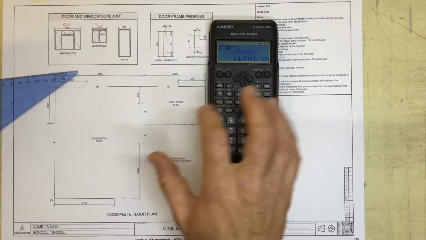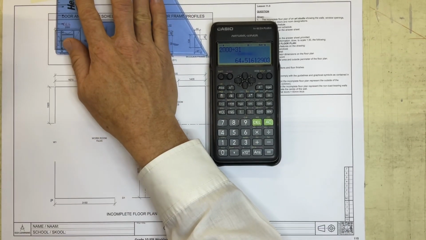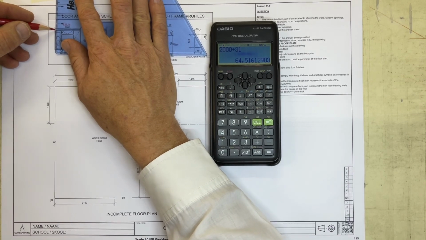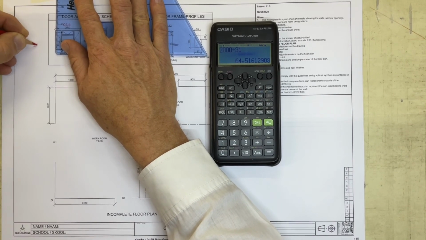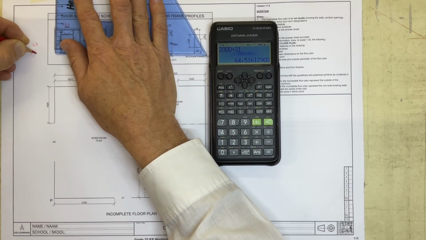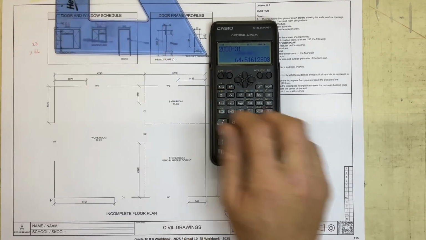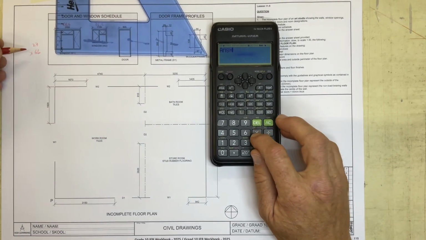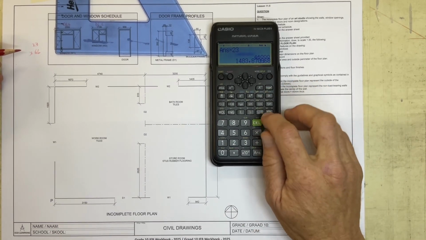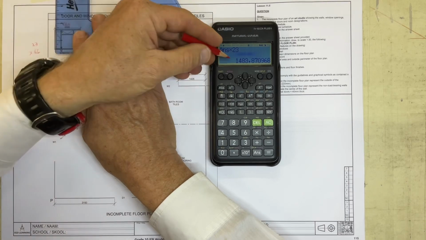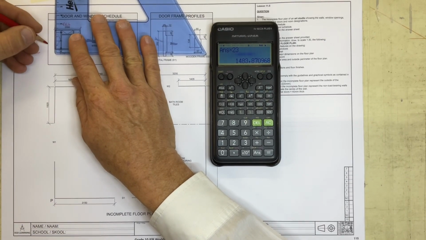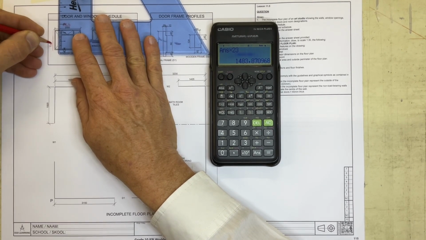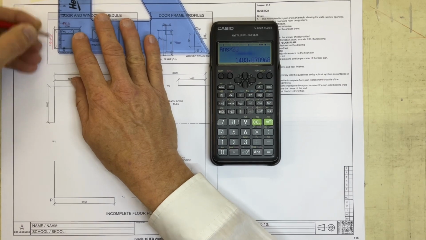So what I can do then is I can now come back over here. I'm going to measure this over here, and I get a measurement of 24 millimeters or 23 millimeters. So I can say that 23 millimeters multiplied by that 64, and that will give me that height. So I can then say 64.5 multiplied by the 23 is equal to, and that will give me a measurement. It says 1483 millimeters. So I can come in here and I can put that dimension in, 1483 millimeters in the dimension there.